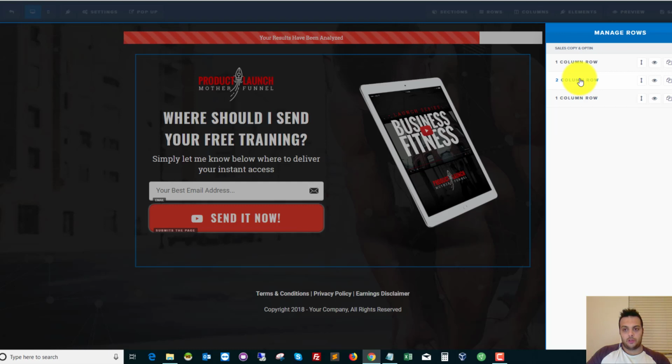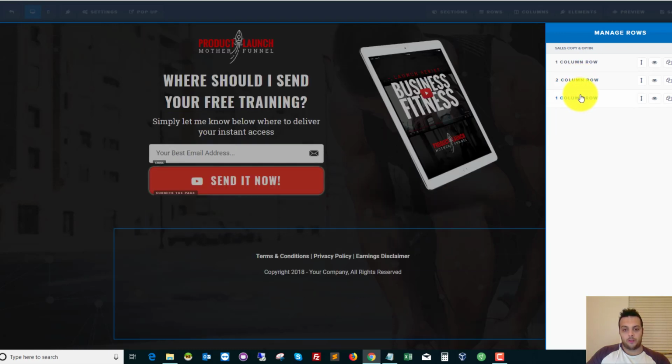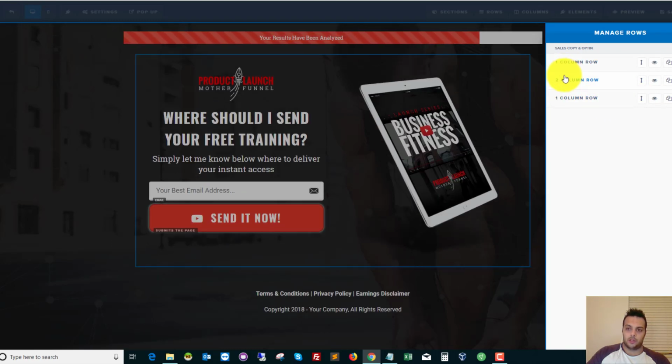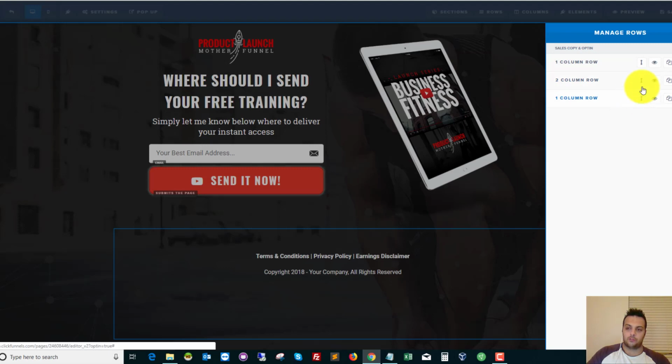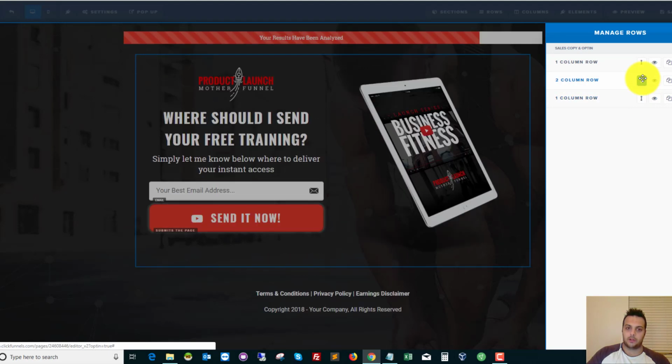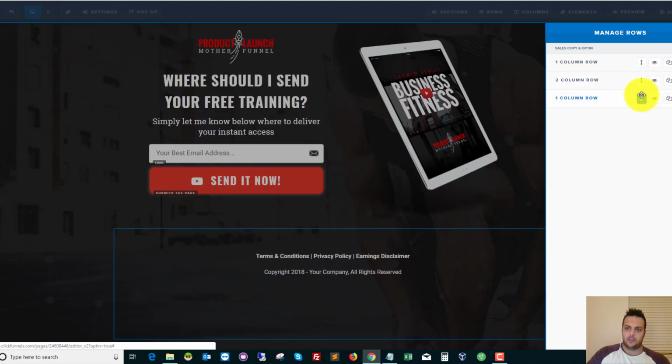The next one is the one column, which is the bottom one, which you can see that's highlighted blue now. Again, like before, we can press the arrow here and that will move the one column above the two columns. So you can shift elements up and down the page by clicking these buttons here.